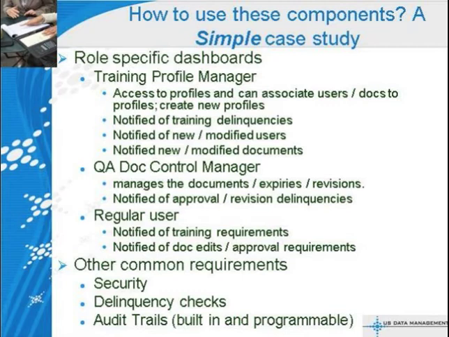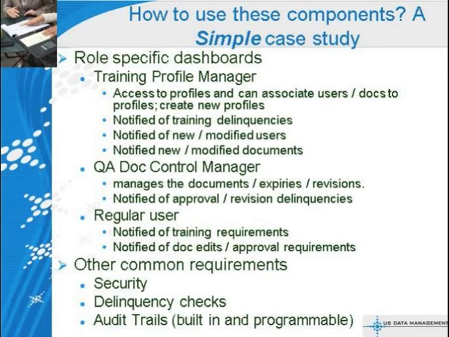And finally, this is how this overall system works. But it's also very important for us to have a role-specific dashboard, meaning a training profile manager should have fairly high administrative rights for this overall application, right? He should be notified of training delinquencies and new users and new documents and so on. But the QA manager or QA doc control manager perhaps just manages the document management portion of it. And a regular user just needs their task lists and their list of SOPs that are part of their profile. And that's about it. So you can create role-specific dashboards that people have access to.